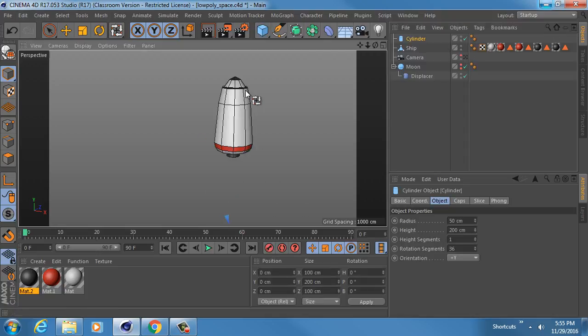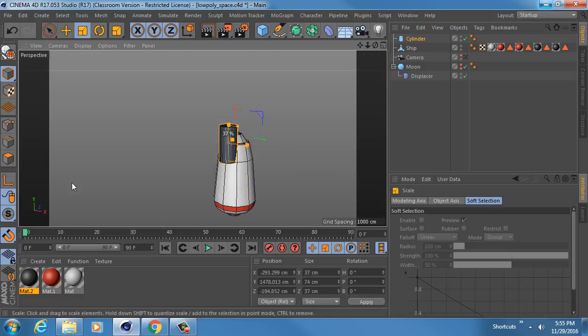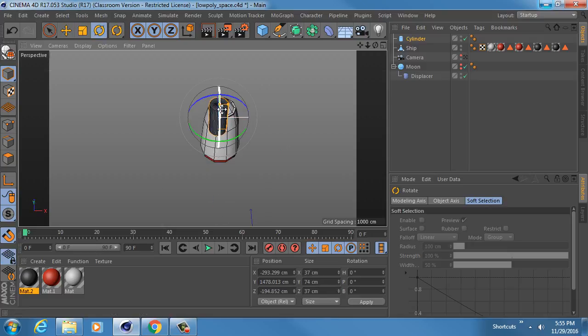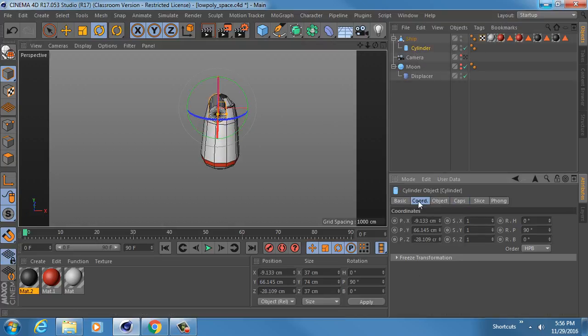So we'll start with a cylinder, turn on snapping, just get this guy to jump up here for us, scale it down, and have it stick out off the side. I'll probably make it a child and just zero out these different position values.